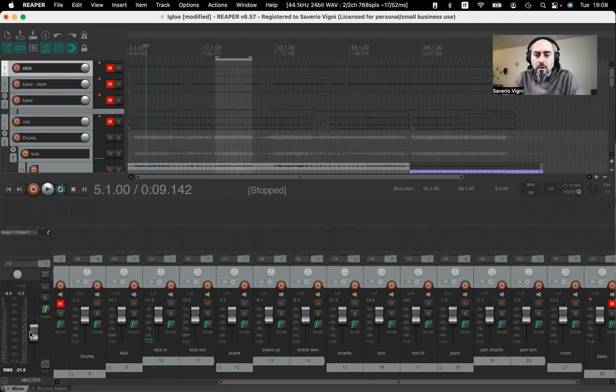I think this is a pretty common situation in home recording, when you don't have a treated room, you don't have the right room to record drums. Maybe you don't usually record drums, but you have to do it from time to time, and you end up doing that in an untreated room with no right reverberation, for drums that need a high ceiling and a spacious room to make them breathe. As an acoustic instrument, they need to interact with the room and enhance the sound with the sound of the room.